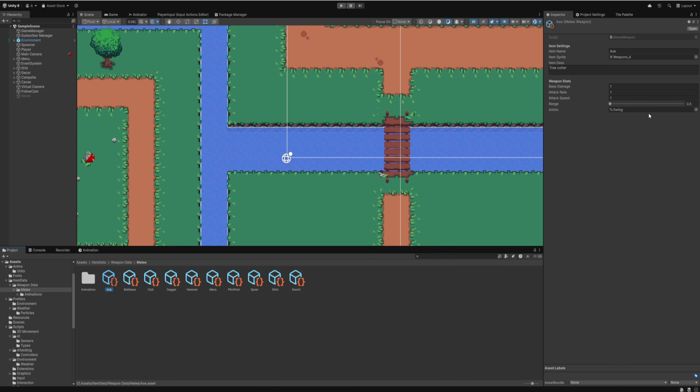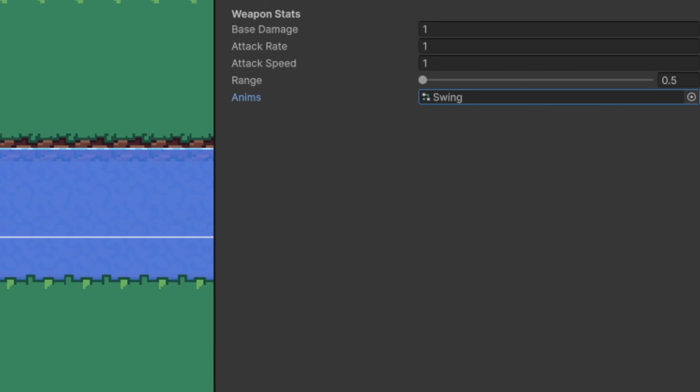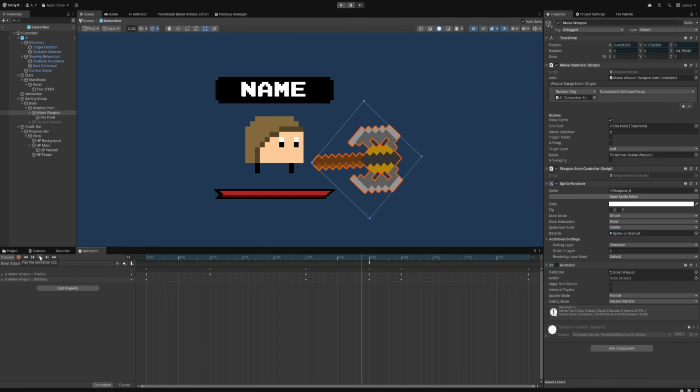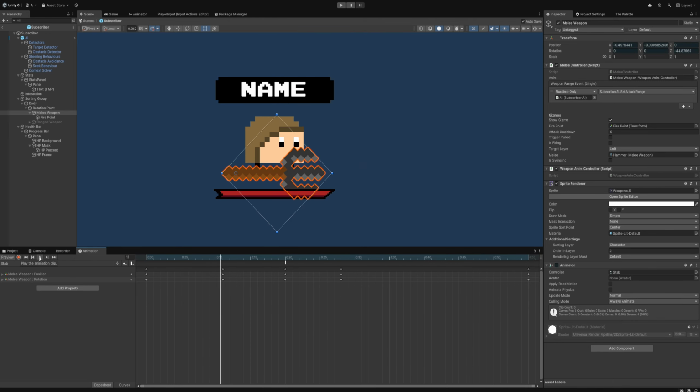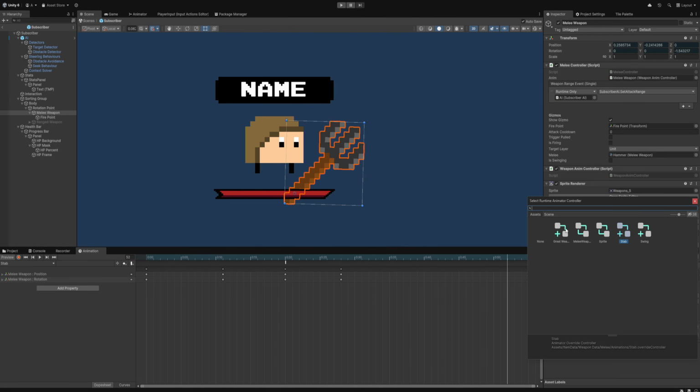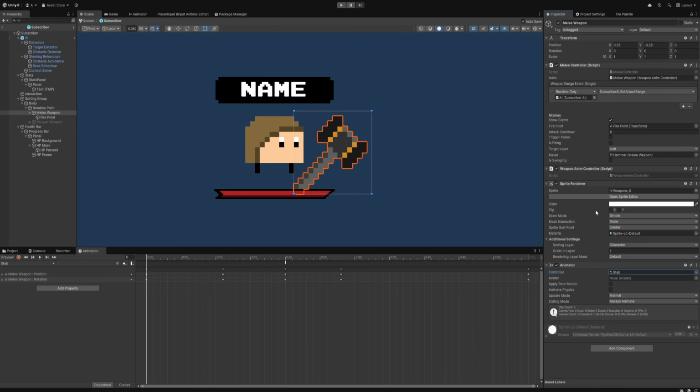Each weapon has an animation override controller in their data files that basically changes the way the weapon operates. So for heavy weapons or swords, they swing down from above, whereas something like a pitchfork or spear uses a stabbing motion instead. And by using a single animator and an override controller, I can customize this very easily so you can see the different weapons look unique but operate the same way.